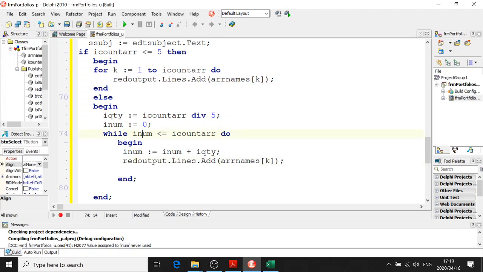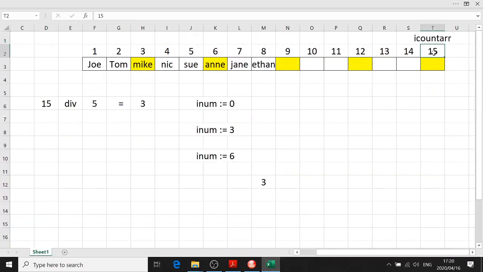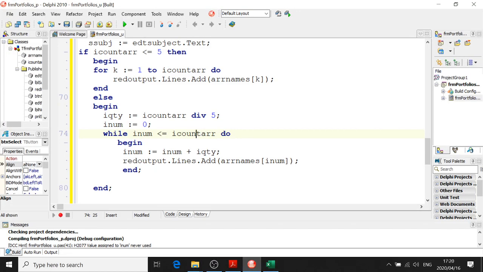In this case, I'm using rnum as my counter. Now, if rnum reaches 15, which it might do, if we had 15 boxes that are filled and rnum gets to 15, I count ARR is 15 and it actually reaches that number, well, we actually want to still display it, don't we?